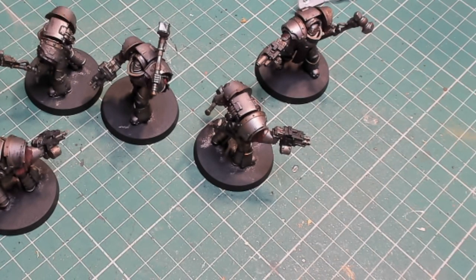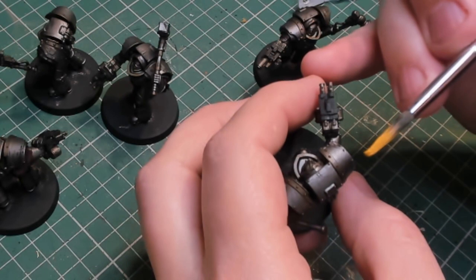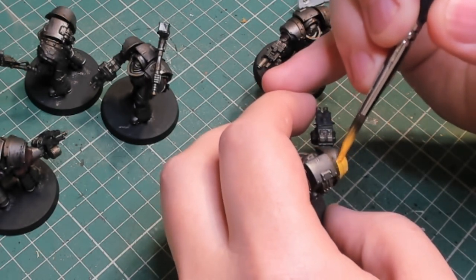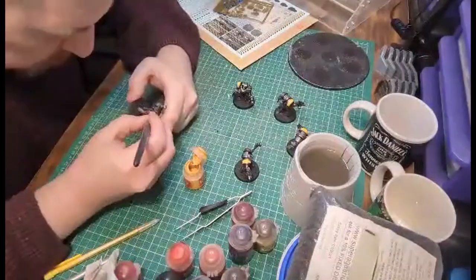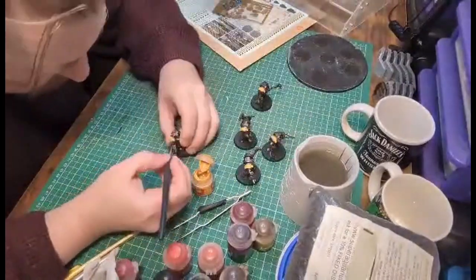The main part that took the most time was yellow. I've tried all the different techniques — pink as a base coat, contrast washes, pre-shades — all the things that are supposed to make yellow work better, but none of them seem to work for me. I don't know if that's because I'm a pot-dipper or I'm doing something wrong, but either way the yellow was really time-consuming. It seemed to take an entire night just to get the yellow ready for the hazard stripes, though it was still fun and enjoyable.